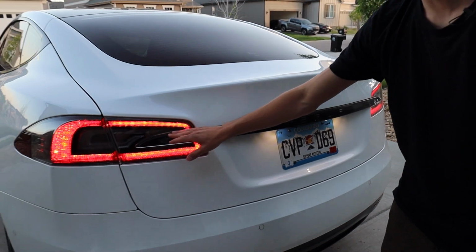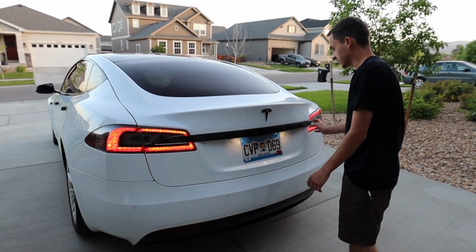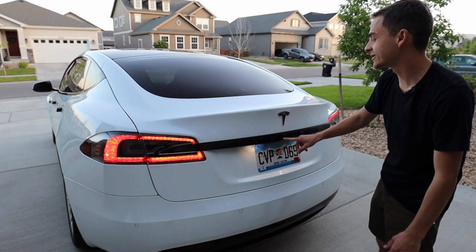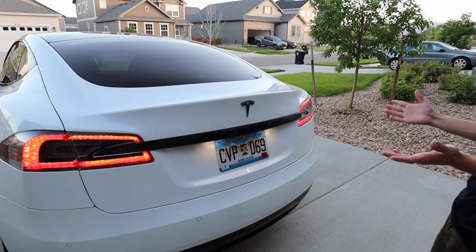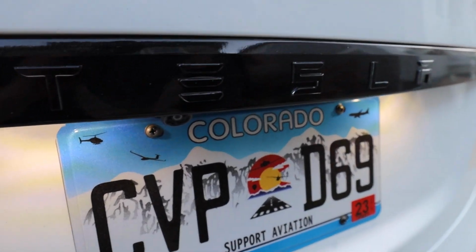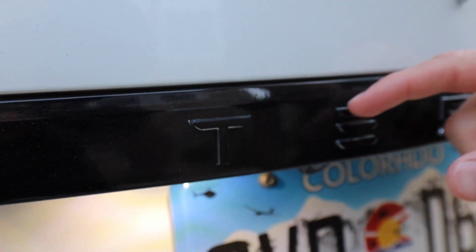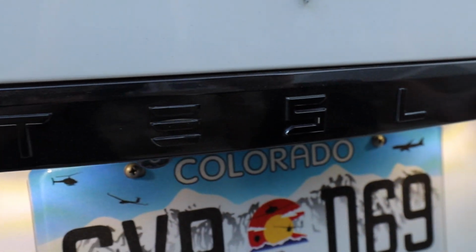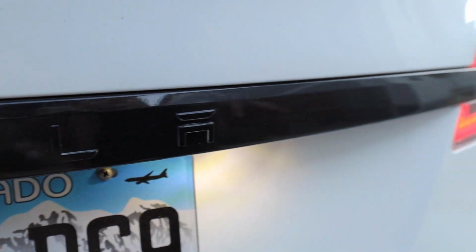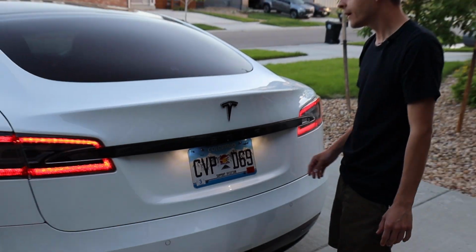And then this accent piece in the trunk. So this was one giant piece, and then it also came with the individual letters, which was actually pretty tedious to do. Not challenging, but just more of us kind of picking at it, making sure it's aligned and whatnot. But generally speaking, I'm pretty thrilled with it. I don't love how you could see chrome on the edges of it. Obviously, if this was a 2022 Tesla Model S, this whole piece would be black, the letters included, so there would be no chrome whatsoever.